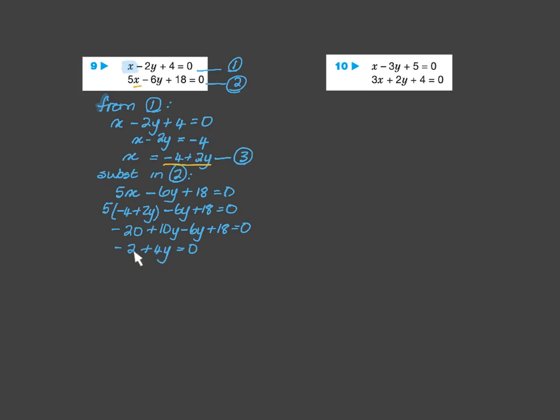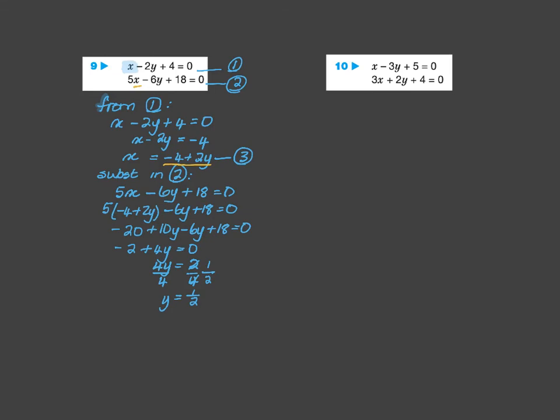So to get rid of that, I must add 2 to both sides. I have minus 2 plus 2 is 0, so I've got 4y is equal to 0 plus 2, which is 2. Divide by 4 on both sides. 4 divided by 4 is 1y. And on the right-hand side, 4 doesn't go into 2 as a round number, so I'm going to simplify that fraction. 2 goes into there once and into there twice, so I get y is equal to a half.